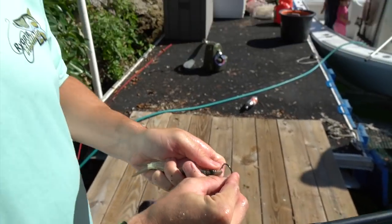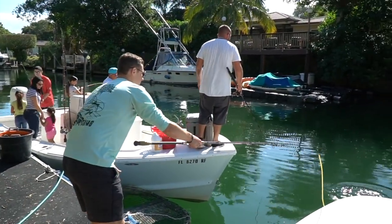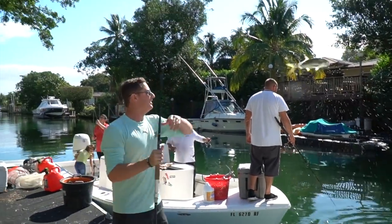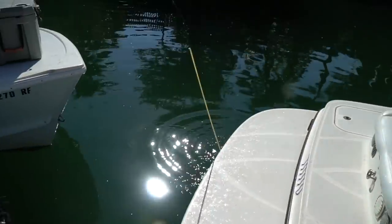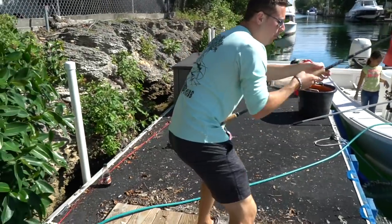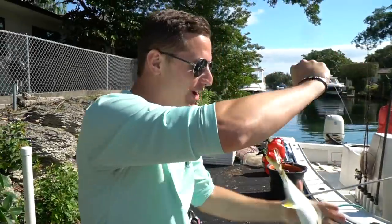All right, guys, so we are going to fish our next bait here. Fish are just blowing up left and right. Let's get it in there. There it is, another one. Too easy. All right, guys, so we got our next bait on. Here we go. Oh, he's big. Oh, my God. There it is, baby. Oh, we hooked him in the tail. We hooked this guy in the tail by accident.